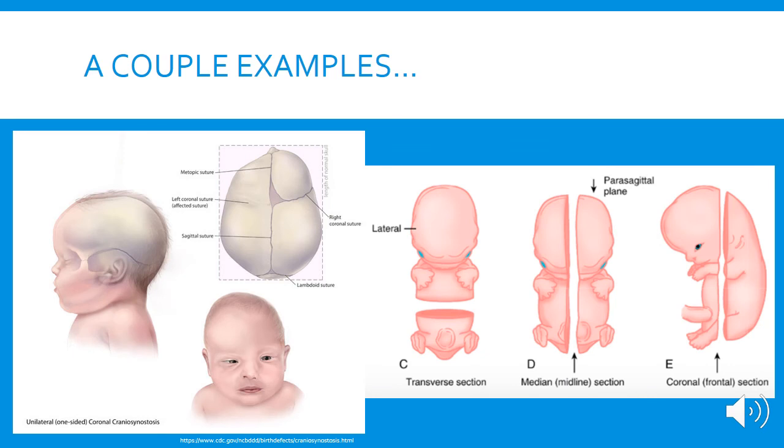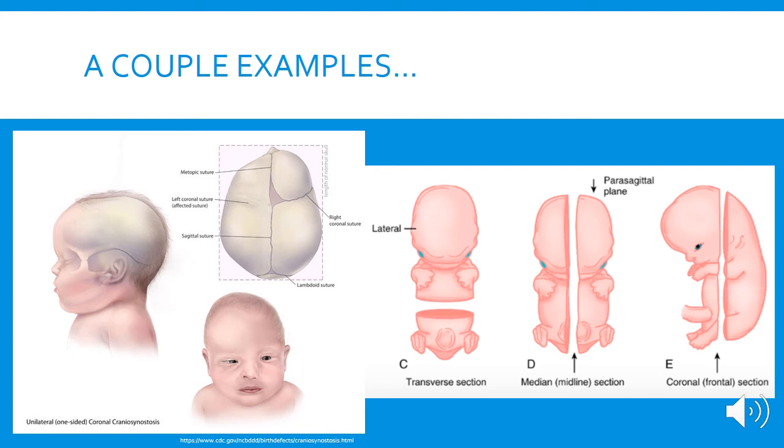The last example here has to do with section planes, and in this case we're looking at the coronal section plane, and we're talking about a birth defect called craniosynostosis. Now, the head is formed, or the bones of the head are formed by these skull plates, which in a newborn are not fused together. Having those plates unfused makes it much easier for the baby to pass through the birth canal because the head can mold and shift in shape to allow it to pass through.